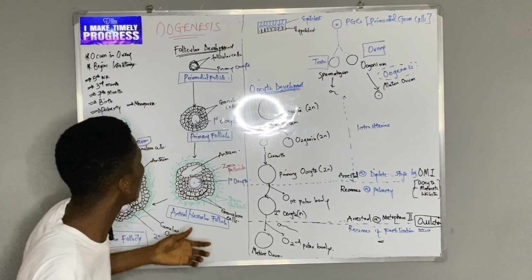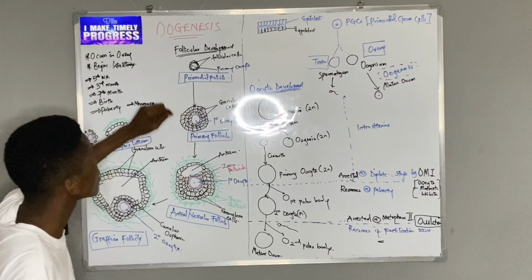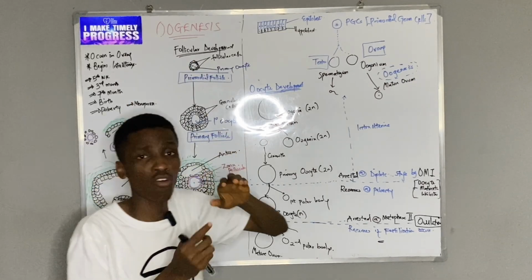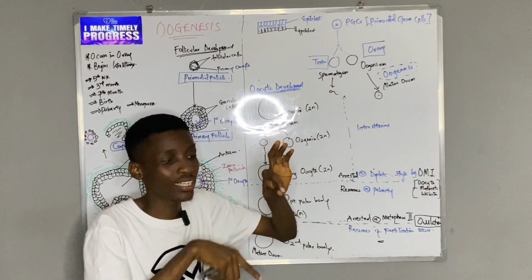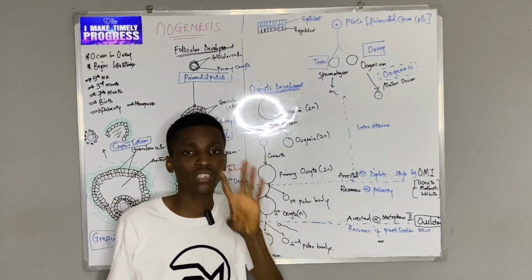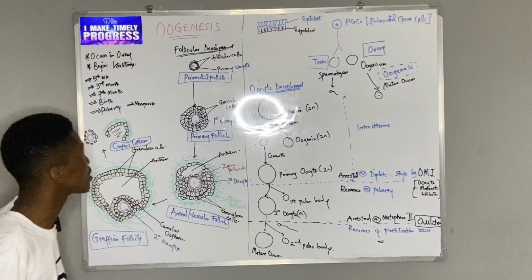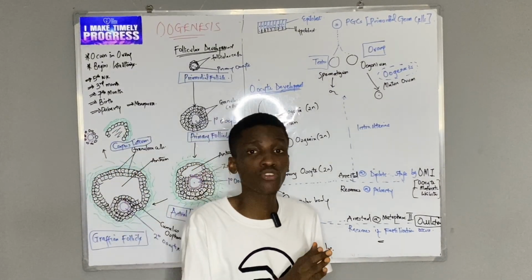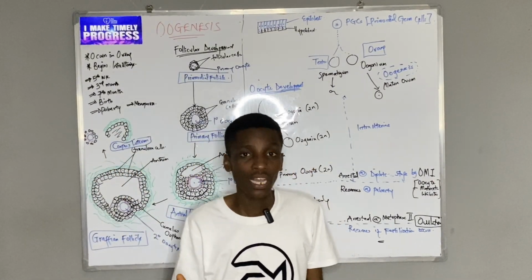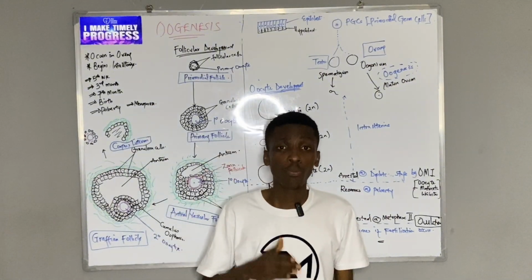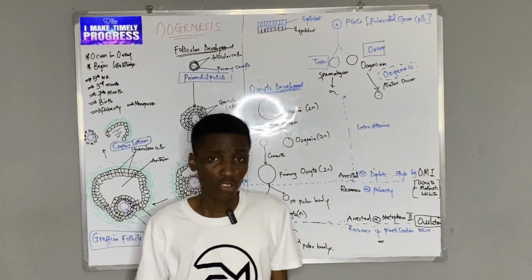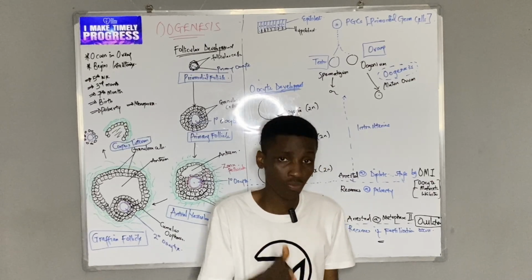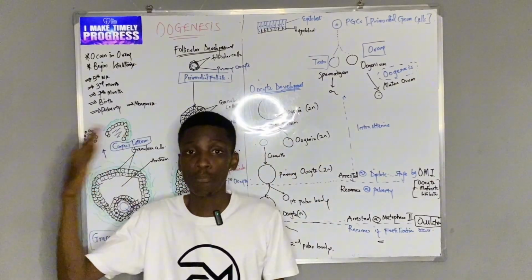So, all right, we now go ahead. The follicular development, that is the development of the oocyte and the cells outside, is divided into 3 stages. Number 1 is the pre-antral stage, number 2 is the antral stage, and number 3 is the pre-ovulatory stage. So let's observe them: pre-antral, antral, and pre-ovulatory.